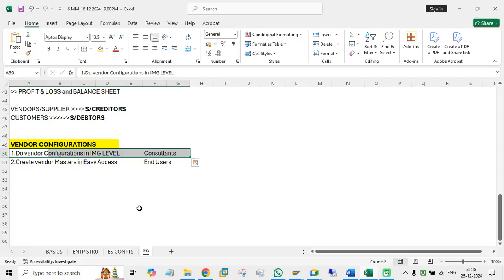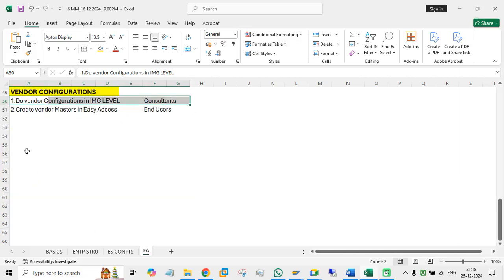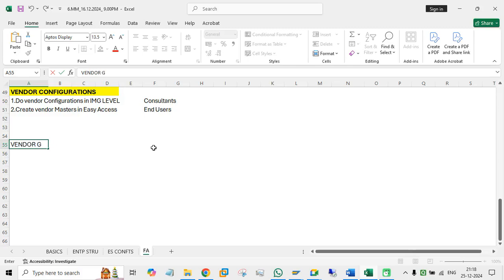Okay. Now first we will do the configuration part, then I will go for the creation part. So how are the vendor configurations done here? Vendor group configurations we have to do.